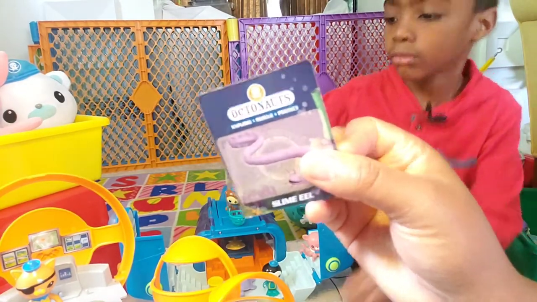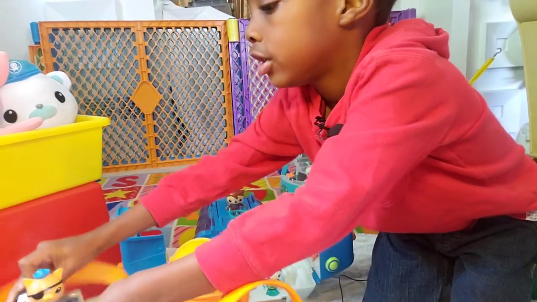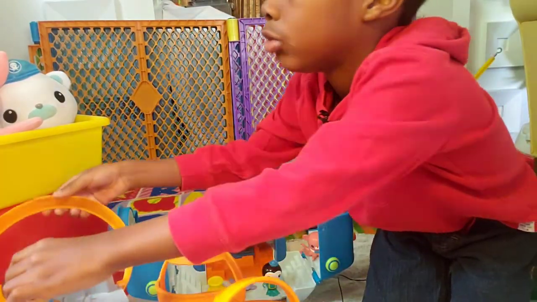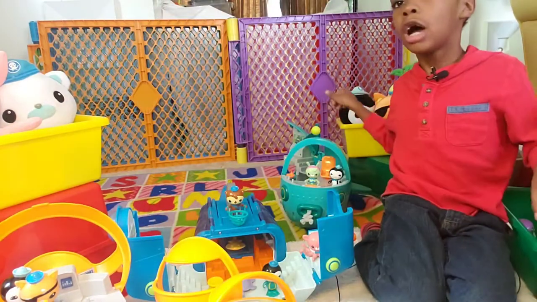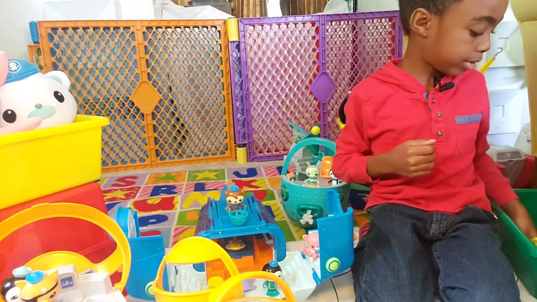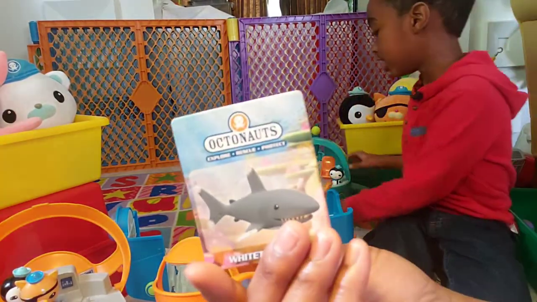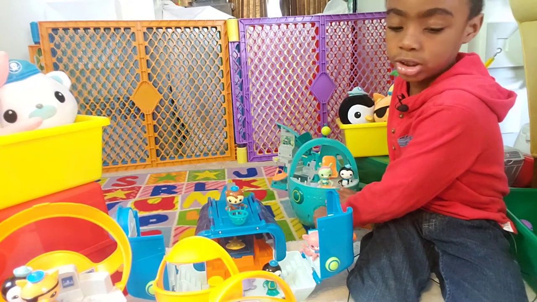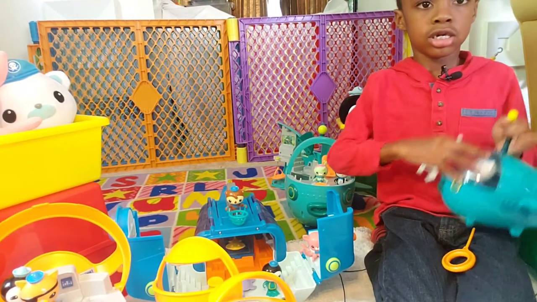Show them how there are two Gup A's, the small one and the big one. Show them where the cards go. The cards go in here. This is how you take out the Octo Grabber. Wow. Show them how to use it.